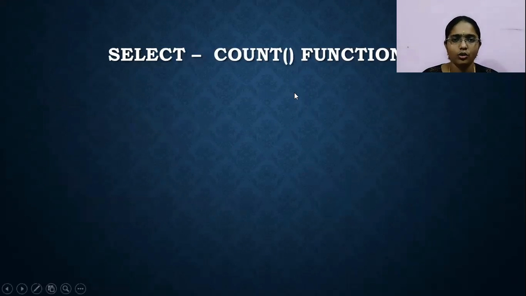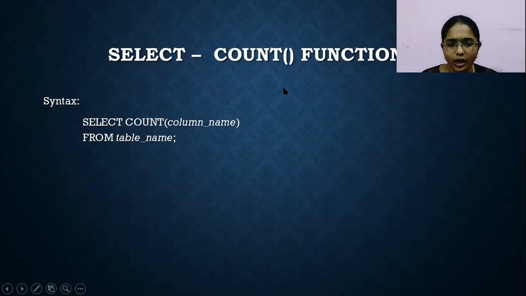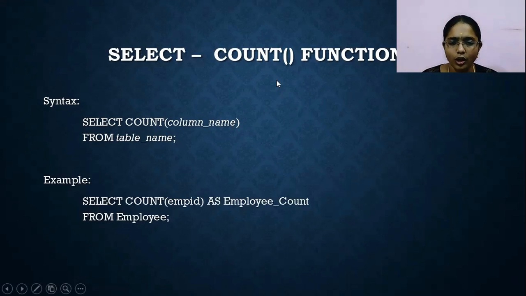And next one is count. Count, just now we have seen, is used for counting the values, or is going to give you the count of the column. Here you can notice the syntax: select count column name from table name. So if you write select count employee ID as employee count from employee, you can notice that a table will be filled with the values.